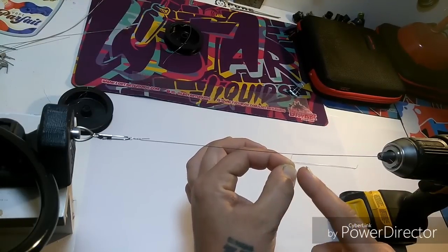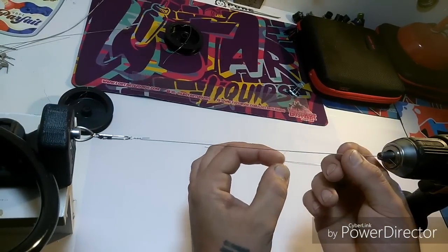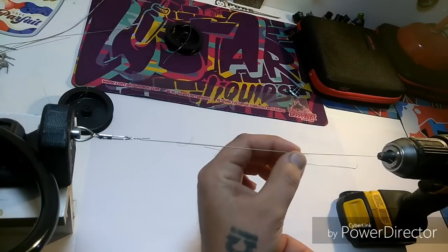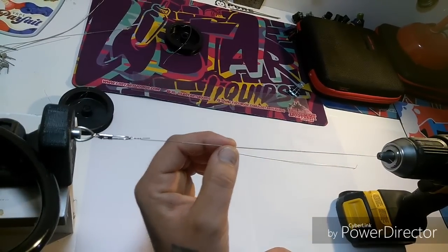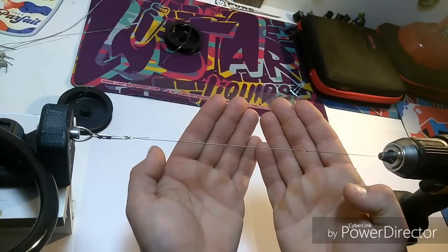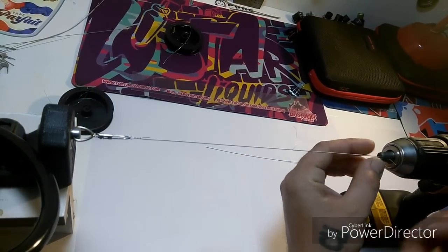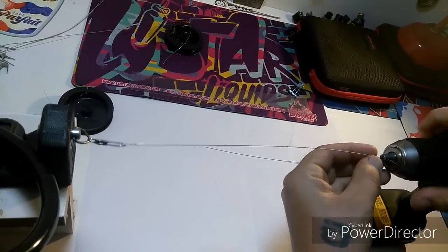So what's happening here is I'm holding the Clapton, but the core is spinning. So it's loosening up this Clapton here. So this Clapton will slide all the way down this 26 gauge, just like that. I want it loose on there. Loosen my drill.